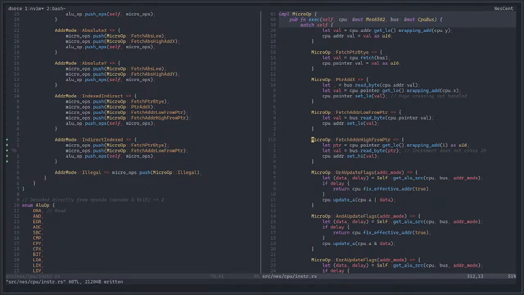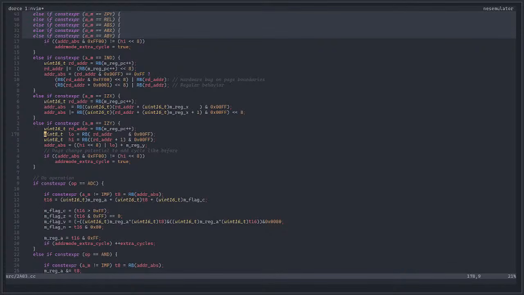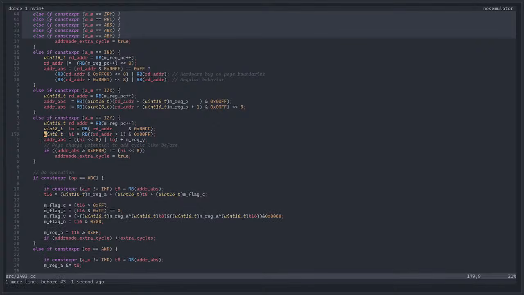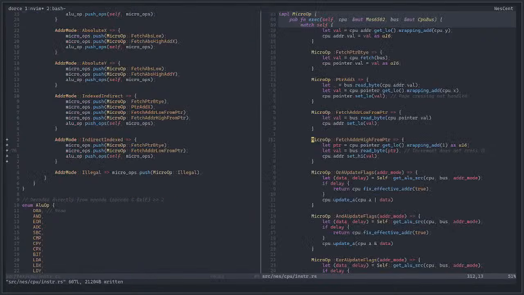Yeah, see, now this sucks. I can't reuse this because this doesn't do the page boundary crossing like it should.